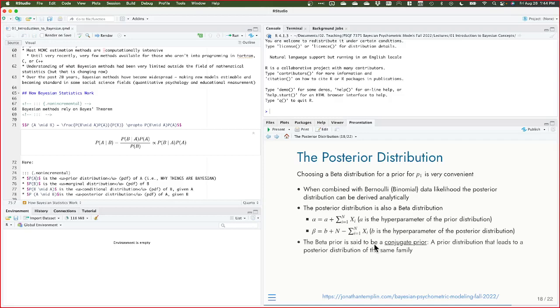That's right. Okay. So in this one, I welcome the questions, and I'm trying to figure out the pace, that's all. In this one narrow case, this is called a conjugate prior. A conjugate prior is one where the prior distribution leads to the same family of distributions as the posterior. And generally speaking, that makes our life very easy.